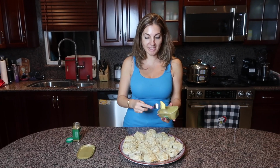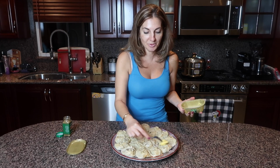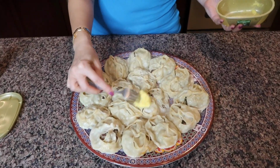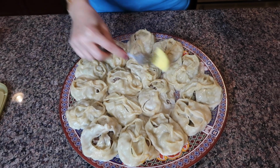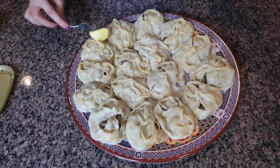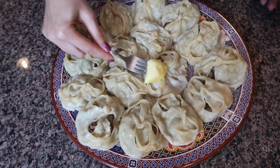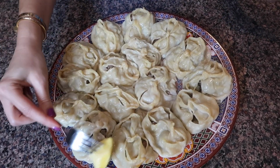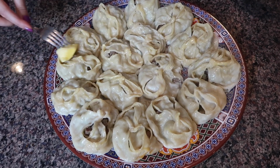And now when our manti is ready, we take a piece of butter and we put just on the top of our dough. Just like that. We need butter for our dough. It's still much less than if we would put inside a big piece. Some people do that, they put a big piece inside. So here is just a little bit. Oops, this one broke, it's okay.